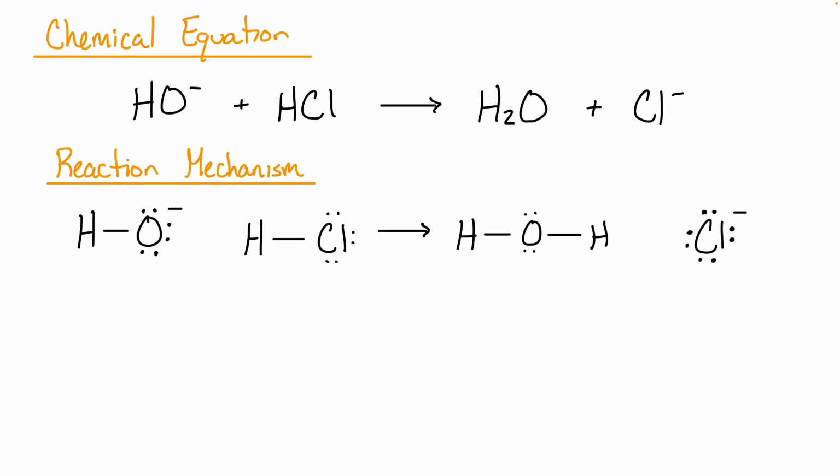In order to do our mechanism here, what we want to do is take a step back and play the spot the difference game. What bonds are being broken in this reaction, and what new bonds are being formed? Everybody take a step back, look at this equation here, and figure out what's being broken and what's being formed in our reaction, because our mechanism should show the movement of those electrons. Is being broken. Boom. And what new bond are we making?